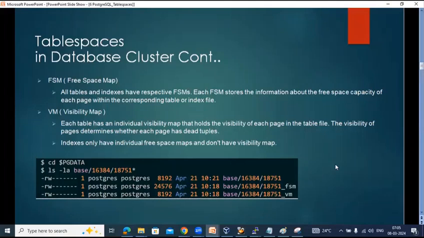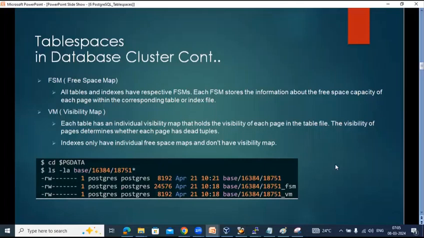So FSM is the space calculation component in PostgreSQL pages. It holds the information about how much free space is available in a particular page to store your insert or update operations.